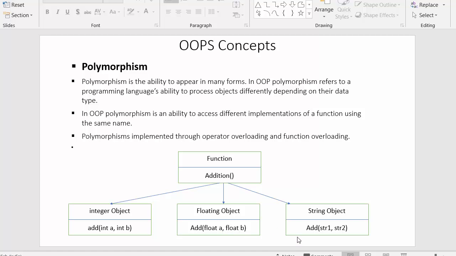And I can create the same function but with a different set of parameters. As you can see here, I am passing string parameters. So this is the example of polymorphism where an object behaves differently with a different set of parameters. I hope you understood the concept of polymorphism, and that's all for this video.